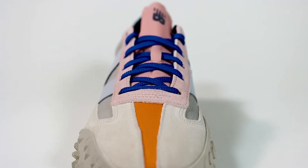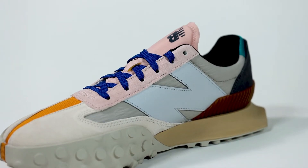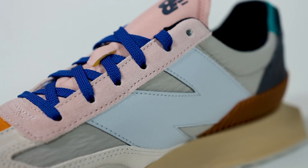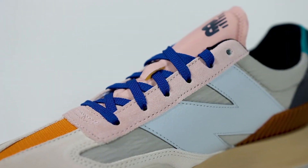Above that we have the lacing system — it's the same chrome-free leather we saw earlier but this time in a nice muted pink colorway. The laces are a nice royal blue and I think that's a really nice touch. I wish we got more laces but I would settle for blue. I think a tan or brown would also be nice, but I'm not mad with the royal blue — it just stands out and is super complementary with the orange mesh separation on the toe box.